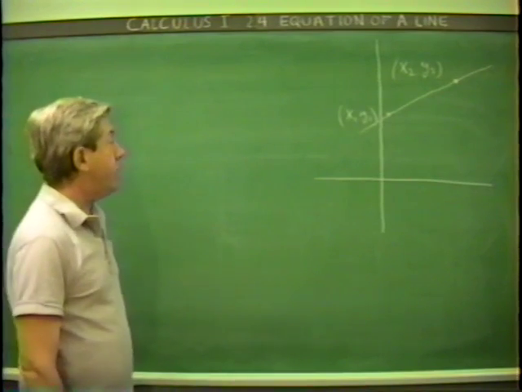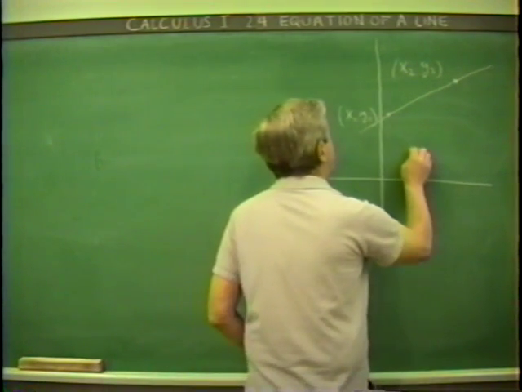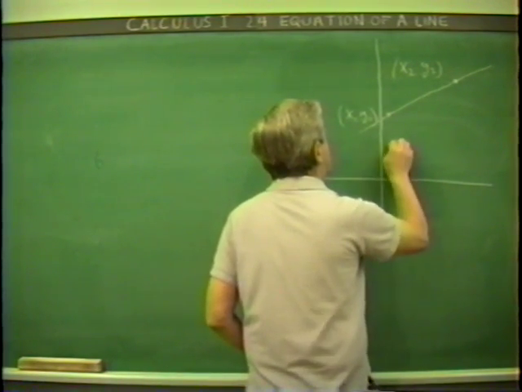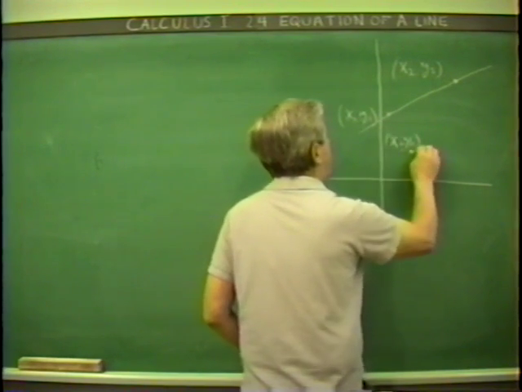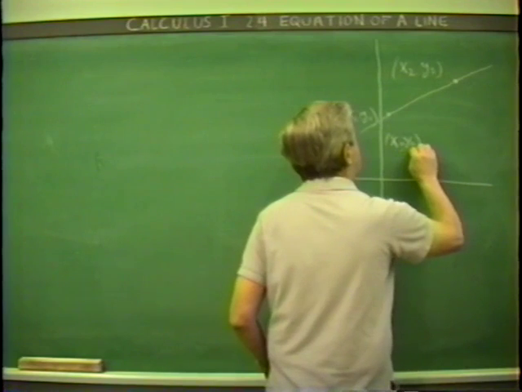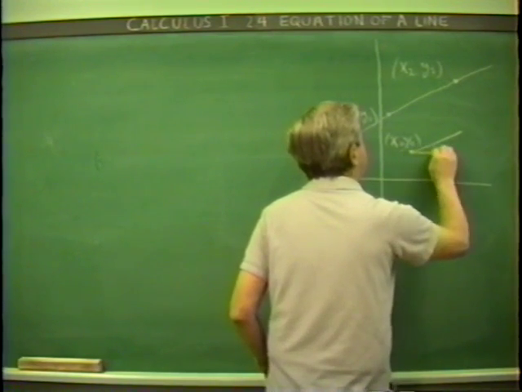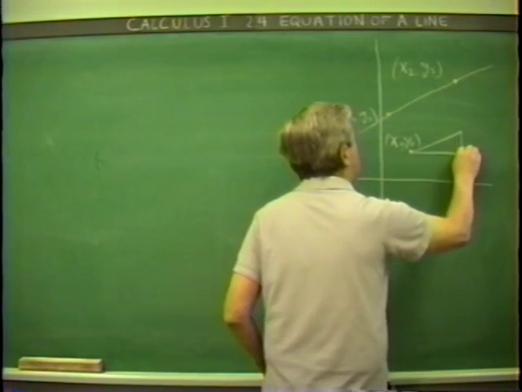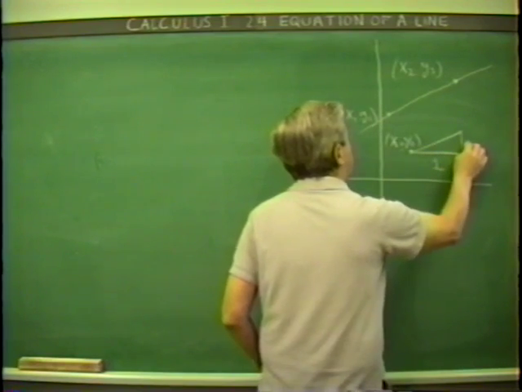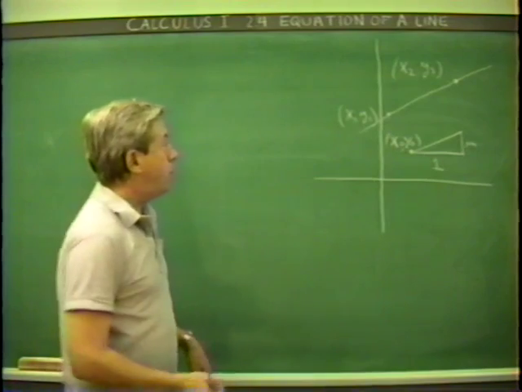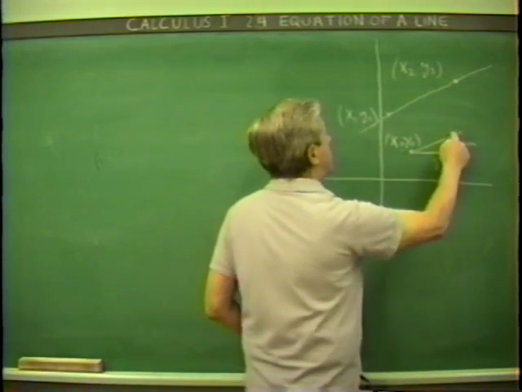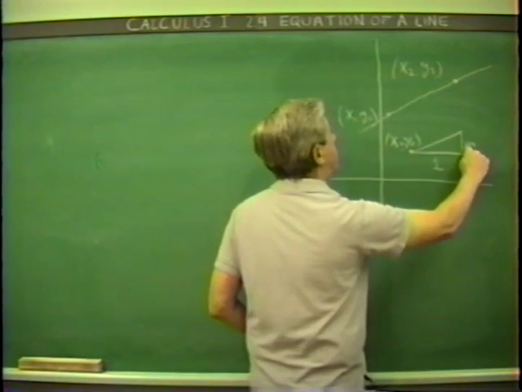Perhaps best to begin, rather than with 2 points, but with a single point, x naught, y naught, and what's called a slope. If we proceed over to the right here, 1 unit, the amount of length, the perpendicular here, determines what's called a slope.